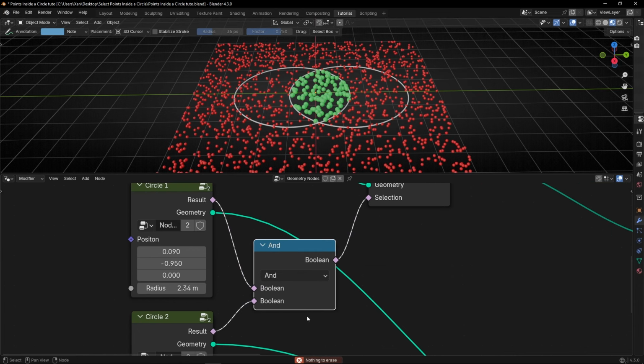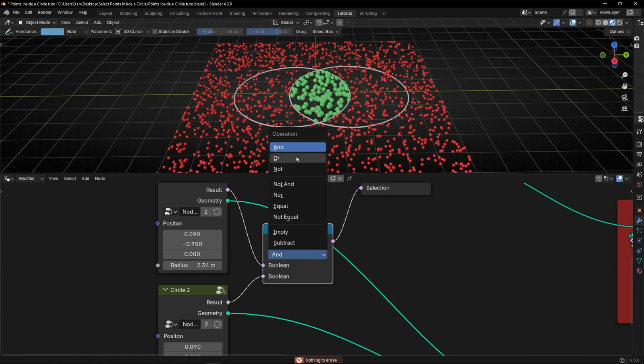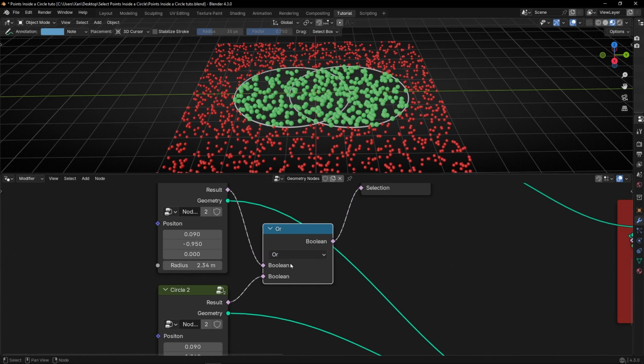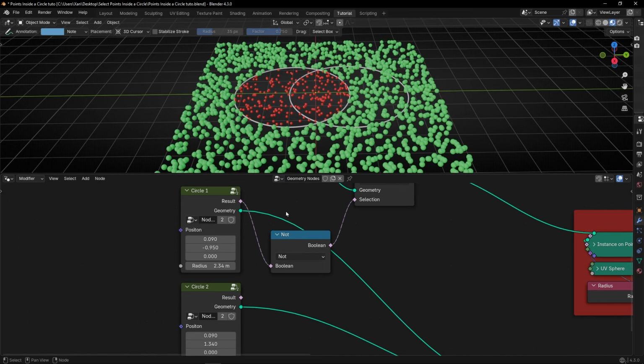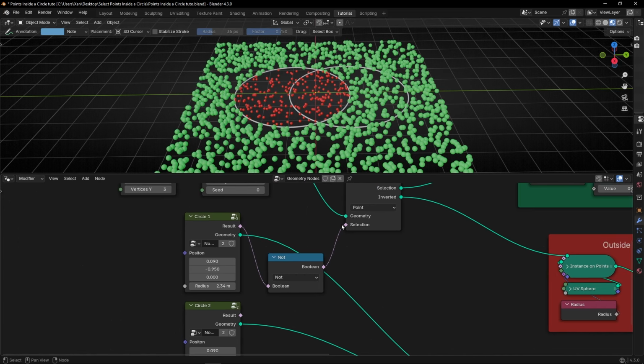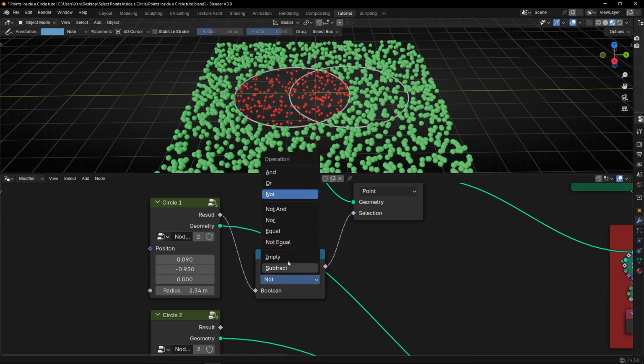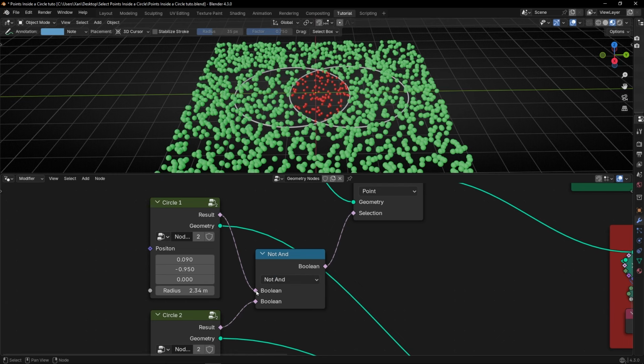And if you want, you can change here, for example, to OR, and then now it's selecting what is in this condition or this condition. You can deactivate this, and now it's like a normal selection. And also you have more conditions. You have NOT, that is only one. Basically, it's like the inversion. It's saying, select what is not this selection. So the first cycle. Or you can select, for example, NAND, and then it's the opposite of AND.